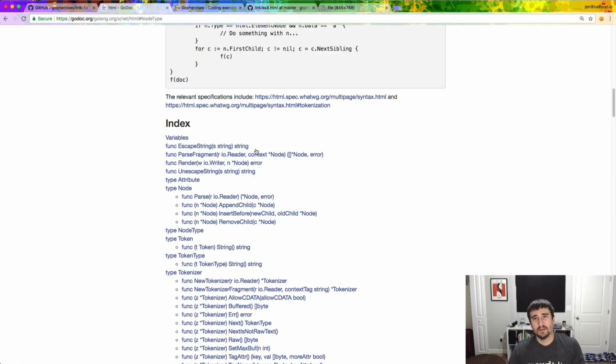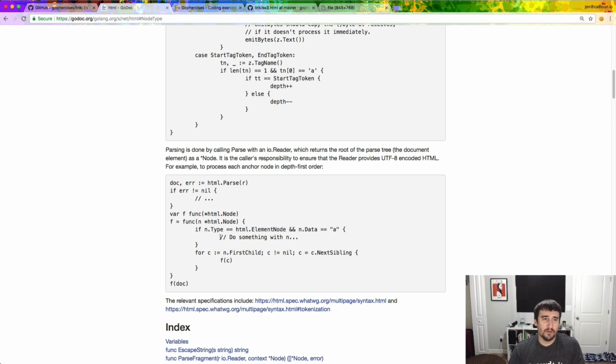Okay, knowing that those are the node types, it's useful to know that when you're looking at each node, you can look at the node type, like they're doing here in this first example with parse, and you can decide if it's an element node. That means you can check to see if the data, see if it's an A tag, see if it's something else. So that's what's going on here. We're trying to see, is this an A tag? And then you can do something with it once you know it's an A tag. Otherwise, some other things you can do is you can look at the children of a node and sort of iterate over them and call recursive functions in order to do things like a DFS. So that's what we're going to be doing.